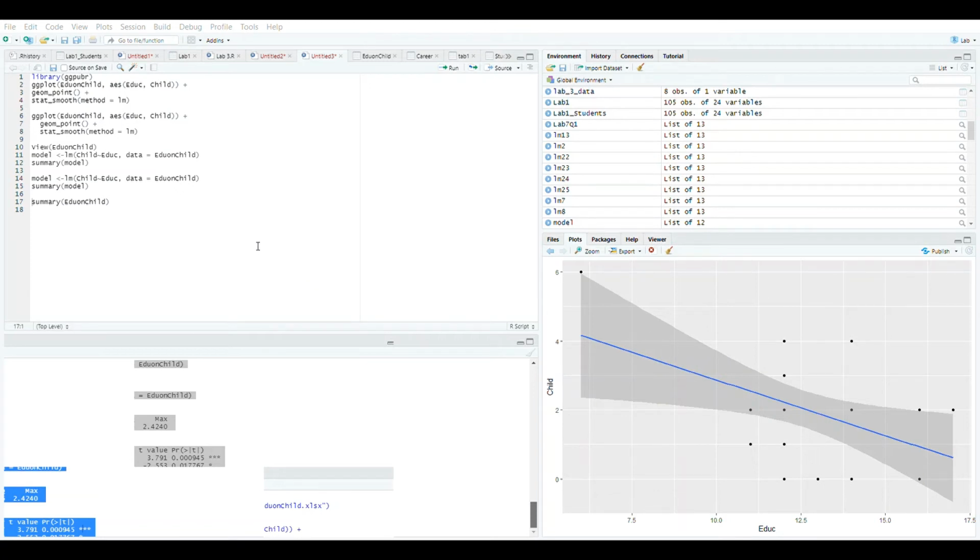Every 3 across, it should go 1 down. And that is about what our line looks like there. So far so good. And it looks like it starts at a positive point on the y-axis and moves down. So we look like we're in a good place.